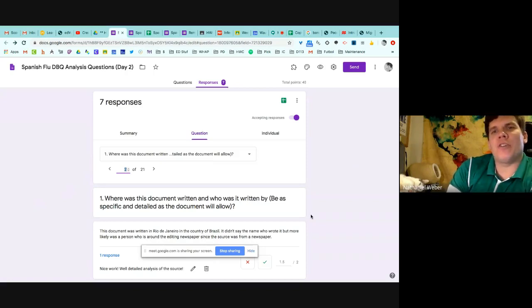And also make sure it's set up so that it is collecting email addresses, because if you don't, you can't really send back the feedback really easily because it has no email address to send it to. So really, really be sure that that's there. Otherwise, you're going to be kind of scrambling to figure out how to get this back to your kids.